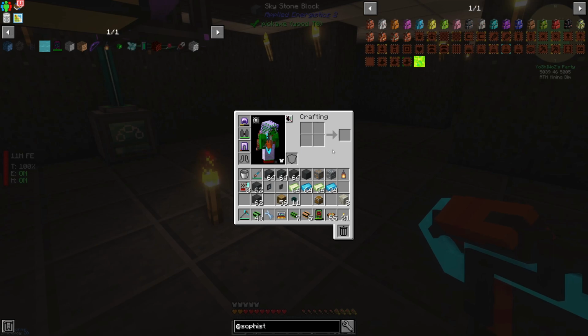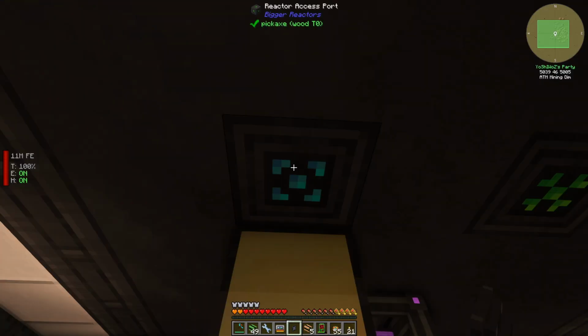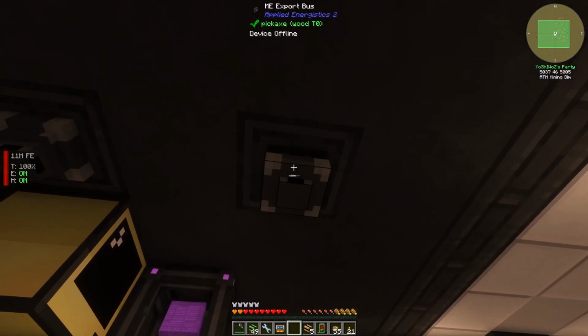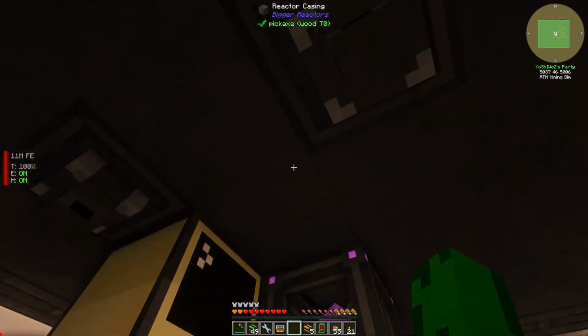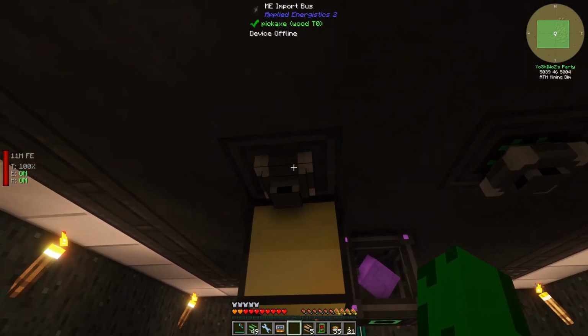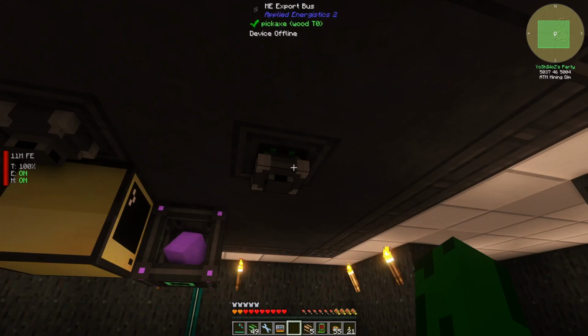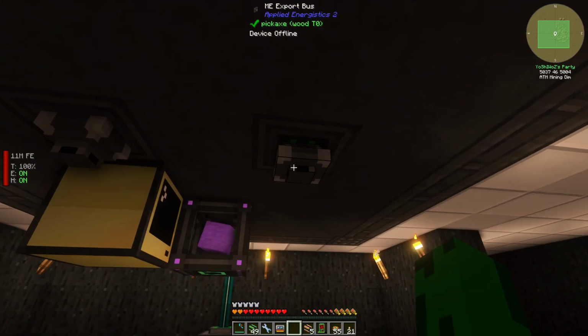Okay, so we've got our export, we've got our import. So what we want to do is we want to import the cyanide into our system. So we're going to add the input bus there, and we want to export the uranium into the power plant itself. And then we are going to upgrade these with speed upgrades because we just want them to be able to pump that right ahead. The more speed upgrades you put in, the faster it goes, right?